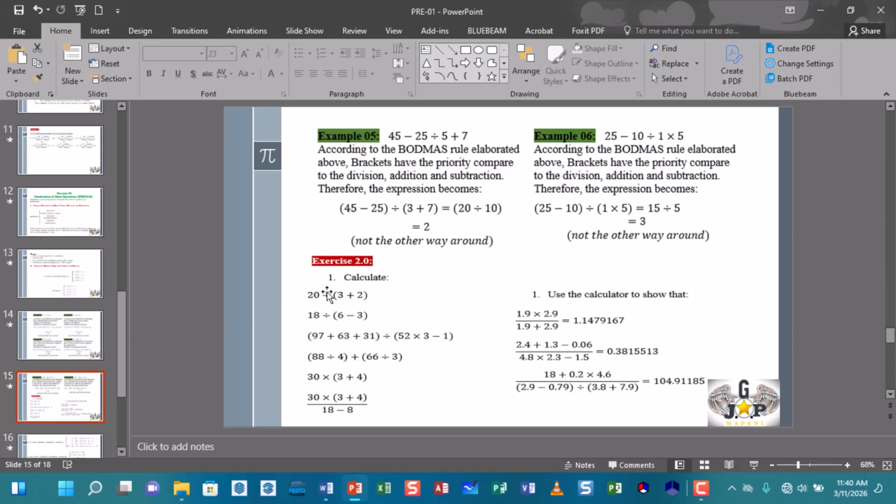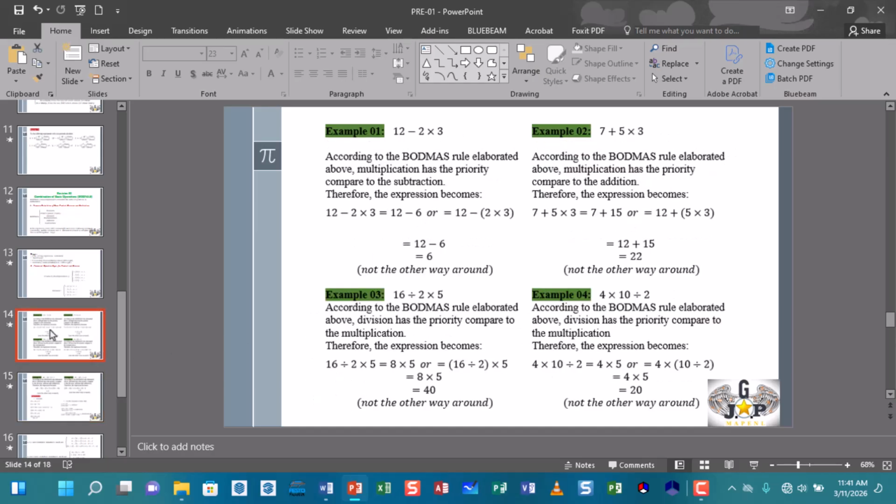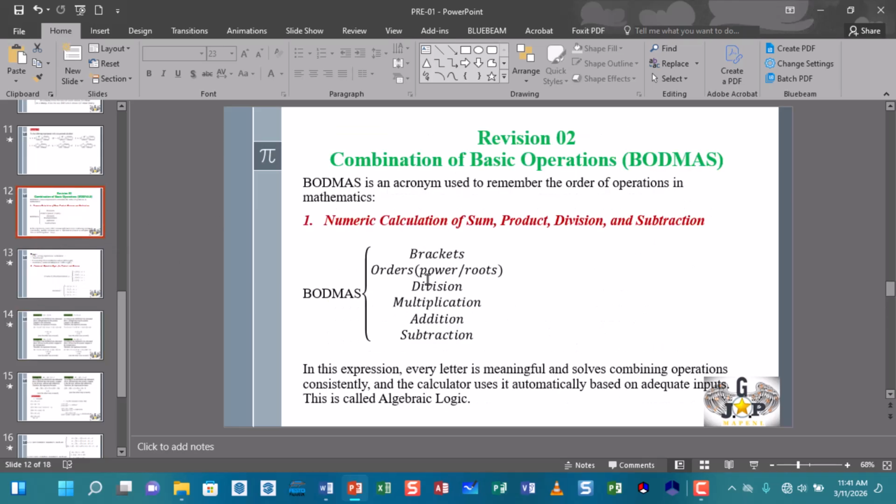So each and every time that you encounter, when there is no brackets, let's say for instance here, if I take this one, I'm going to explain to you a little bit advanced, but let's look for the one that can be helpful here. Okay, for instance, this one. You're going to see that we have a division here and we have a multiplication, right? So if we go back to BODMAS, it says here the D comes first before the M. M stands for multiplication, and the A and the S.